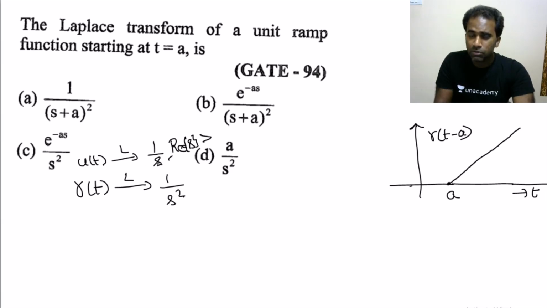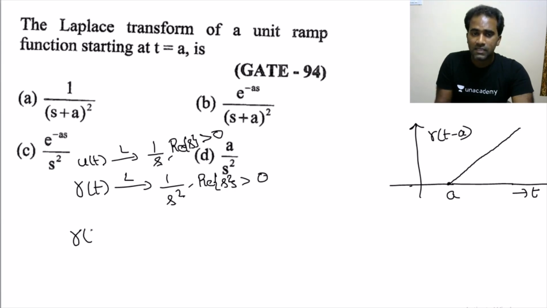You can also understand it from the denominator. When s equal to 0, the denominator becomes 0. The value of s at which denominator becomes 0, or the total Laplace transform function becomes infinity, is what we call as pole. Here the pole is s equal to 0. So real part of s greater than real part of the pole whenever you are talking about right-sided signals. Similarly, for left-sided signals, it will be real part of s less than real part of the poles. And for r of t also, the poles are s equal to 0 only. So ROC will be real part of s greater than real part of the pole.